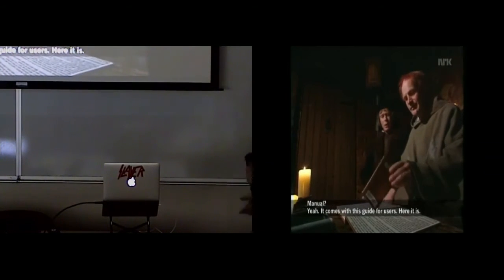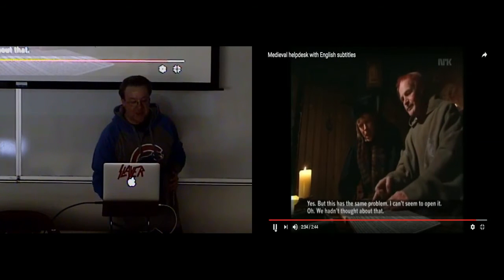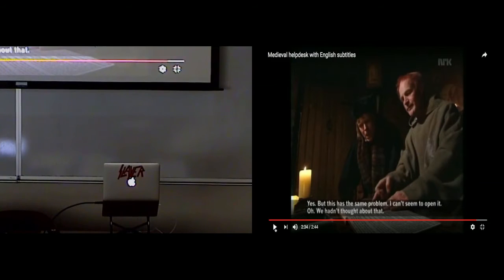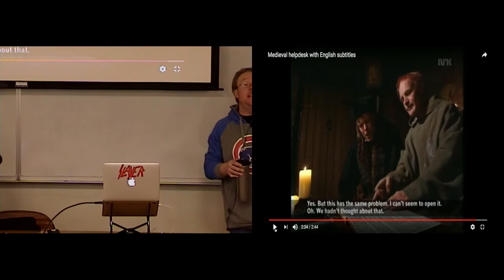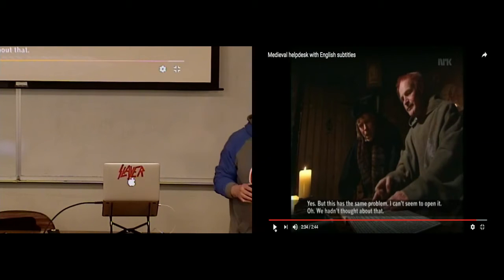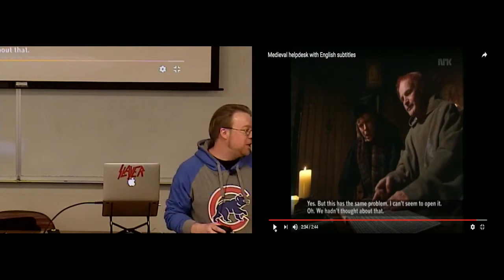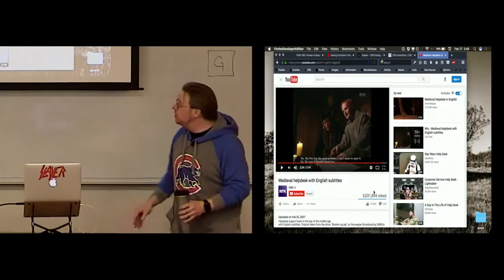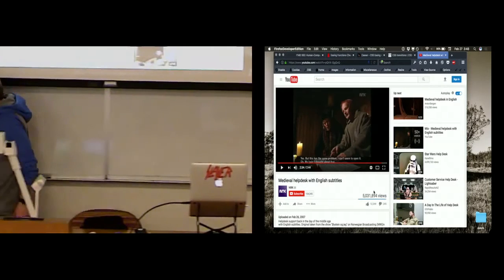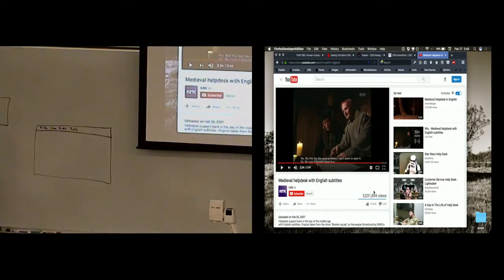So the book comes with a guide for users, and he's asking, right? So the point is well taken, right? If you've ever helped somebody who's not good with computers use something, it's amazing the kinds of things that you and I, as really technically sophisticated people, totally take for granted, right? We're like, yeah, whatever. You save your document, and it goes to Dropbox, or it goes up to some cloud. Like, no problem, right? We're comfortable moving in those ways. But if we think about how people who are not comfortable deal with that kind of thing, it's a very different situation. So that comes back to this idea of modeling where things are, right?